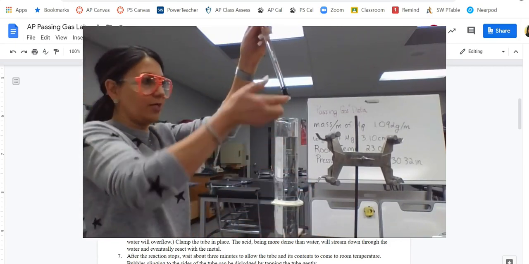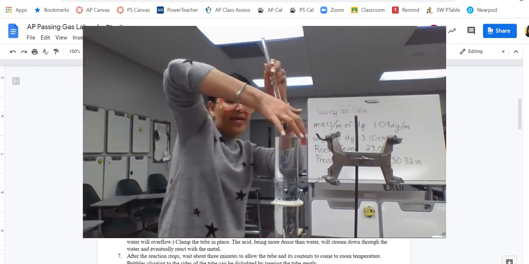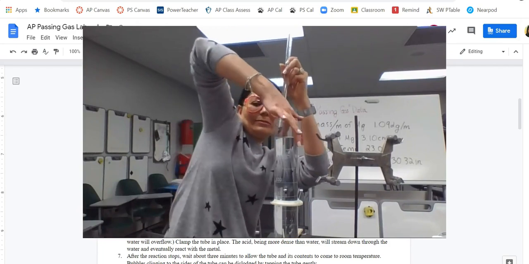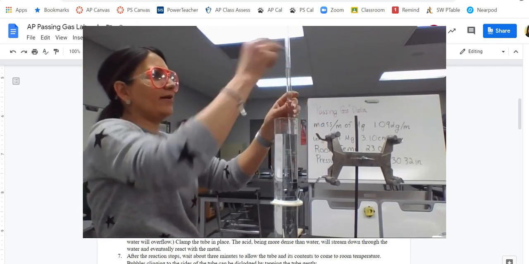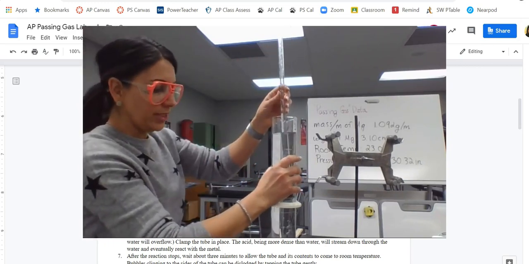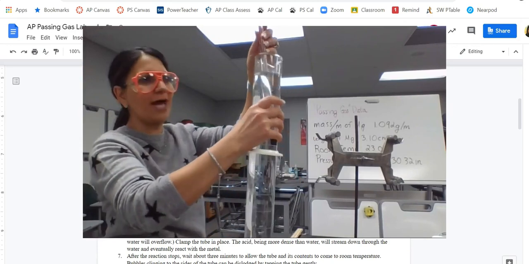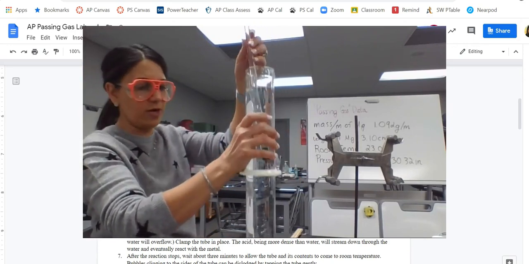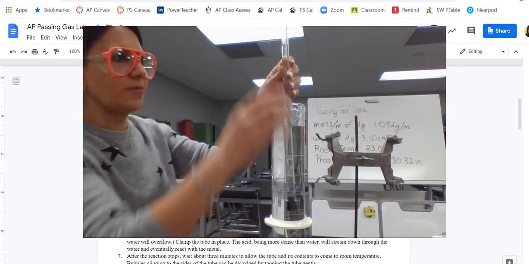So I'm going to grab this, and then I'm going to do the same thing and drop it right, oh no, okay, a little bit of error there, I saw that, okay, but I dropped that inside of there, and what I want to do now is I'm going to use this battery jar. I don't care about the cylinder, that's not what I'm looking at, so I'm not looking at the numbers there.